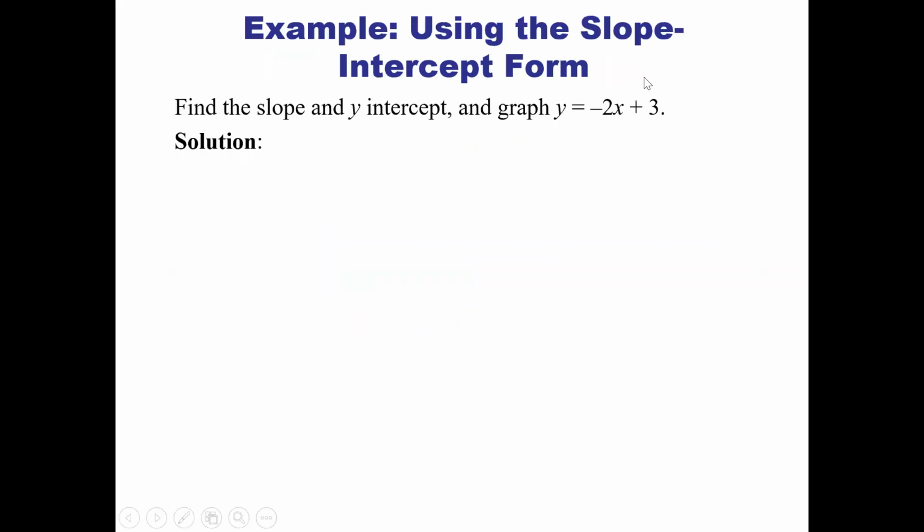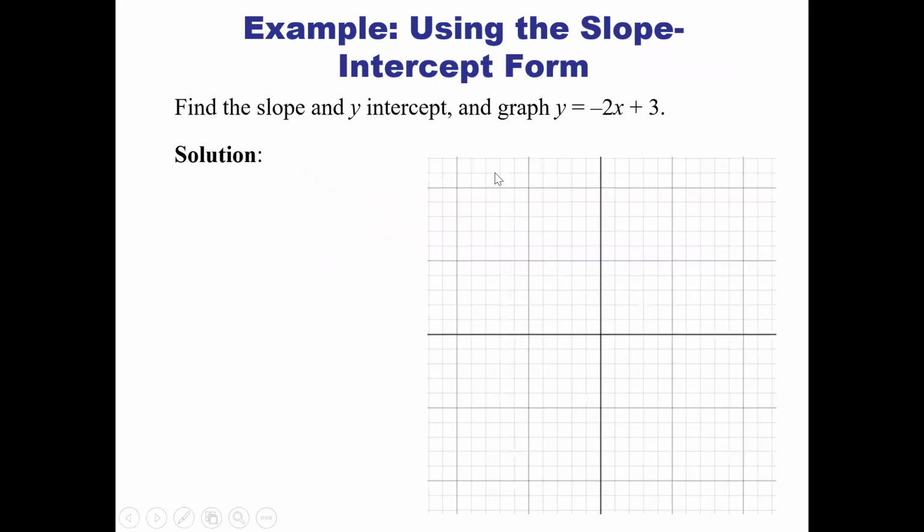So first example, find the slope and intercept of this. Well, again, guess what that is? That's your y-intercept. So it's going to be (0, 3). And what's your slope? Well, slope is just equal to -2. And so that's really as simple as it is. That's all they're asking here, and that's all we have to do.